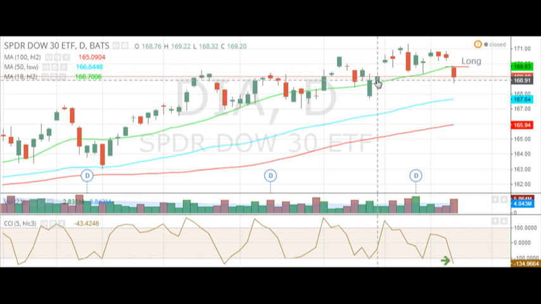Next day, it didn't break above it, trade sideways. So we move our buy stop to the high of this candle, which, looking at it, is 169.22. Well, lo and behold, the next day you get this big gap up. All right, unfortunately, it happens once in a while with this big gap up.